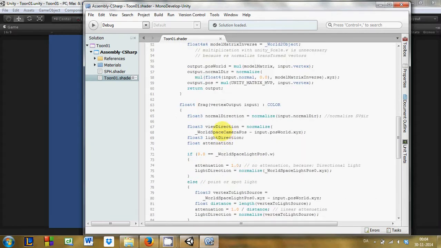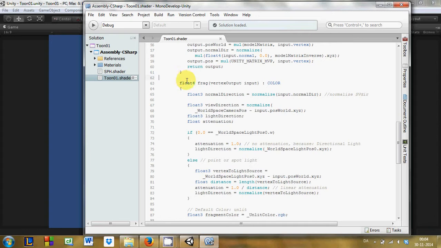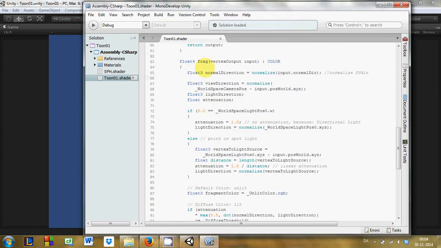But that doesn't happen until the fragment shader part, where all the magic happens in the Toon Shader, since it's per pixel shading.